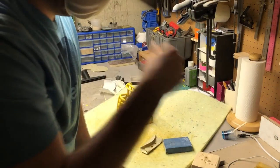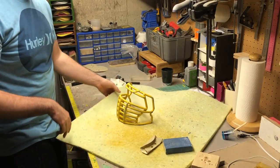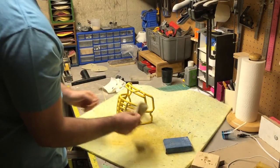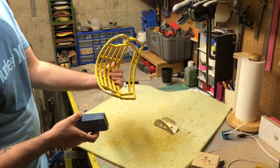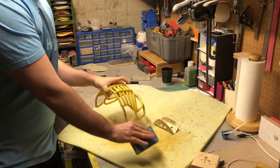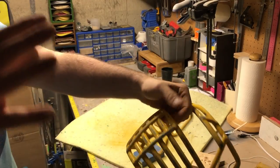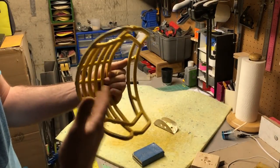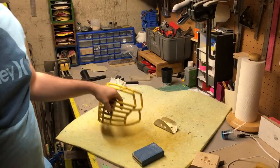Just so you know, I'm wearing a respirator mask — an air filtration mask that I use in my workshop just because of all the dust. Also when I do sanding, I like to do it on top of a mat like this because it helps keep all the dust in. First thing I did is I roughed everything over with 80 grit. Now I'm going to use the 150 grit sponge here to help even the surface out a little bit, getting it to a point where it'll be good to prime. It doesn't even need to be perfect because the primer is what's going to help the other paint stick to it.